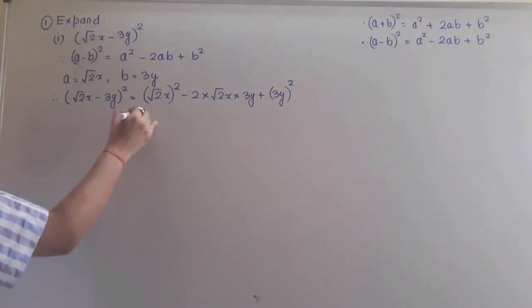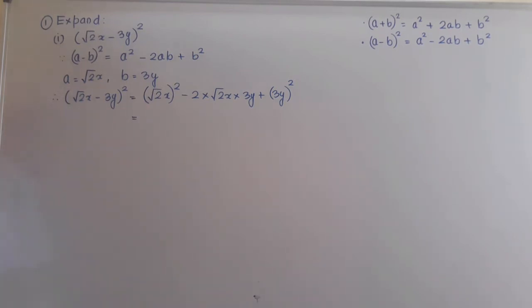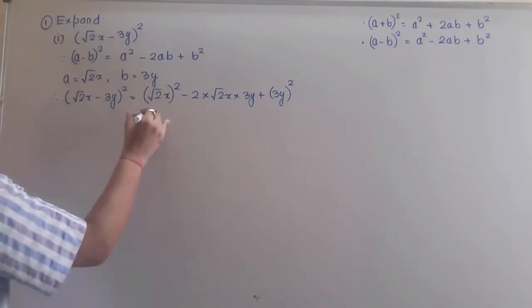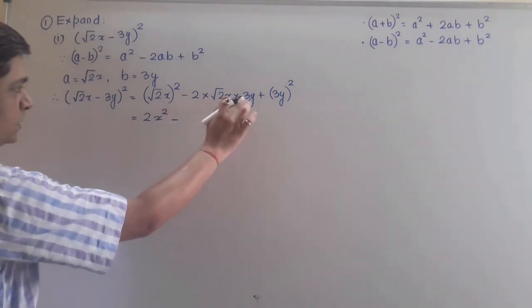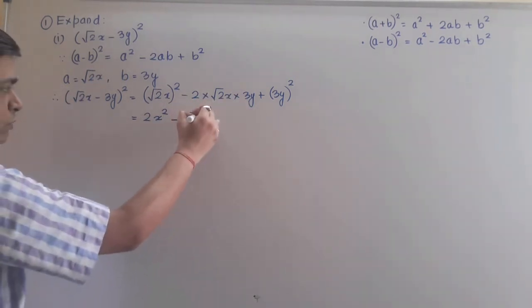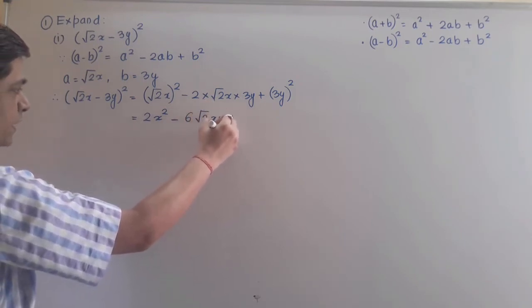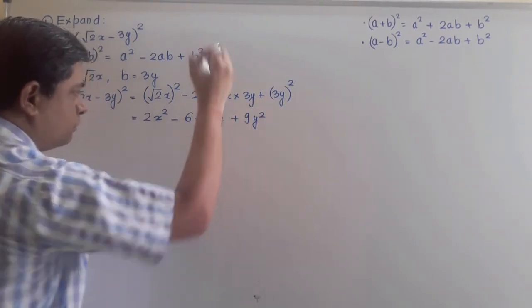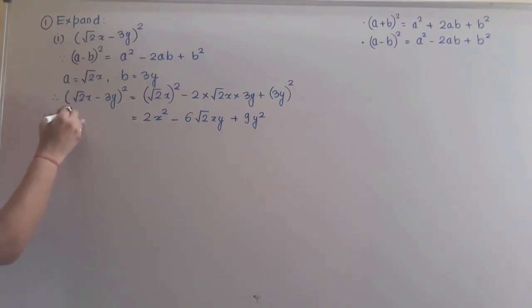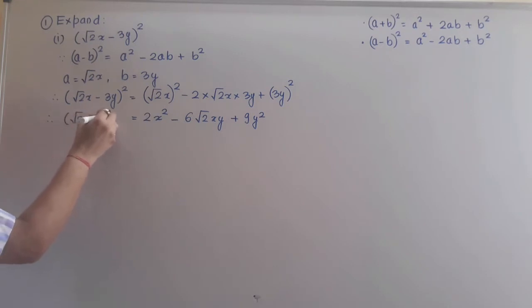Now let us simplify. You know it very well. If I need to square root of 2, then we can consider it in two ways. Either you can think root 2 into root 2, meaning squaring means I am multiplying it 2 times, so root 2 into root 2 will become 2, or you can say that the square root and the square will cancel. So ultimately what will remain here? 2, and square of x will be here, 2x square, minus similarly 2 and 3 I can multiply, that will be 6. Root 2 will be as it is, and then xy we can write along with that. Square of 3 will become here 9, and square of y along with that I am writing. I can say this is the answer or the expansion of the given term.